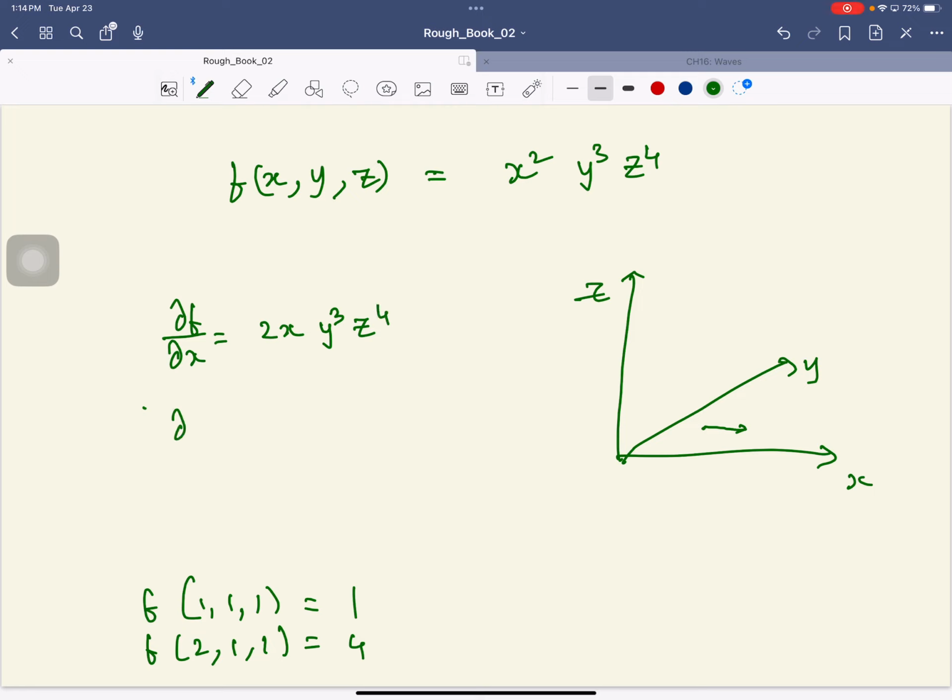What is del f by del y? What is the meaning of this? How does f change as you're moving along the y direction? Oh, hang on a second. It's Gabe's turn. He can do it. X squared, 3y squared, z to the 4th. Del f by del z. So how is f changing as you move in the z direction? For unit motion in the z direction, how does f change? Okay, my friend. X squared y cubed 4z cubed. Now you are experts at partial derivatives.